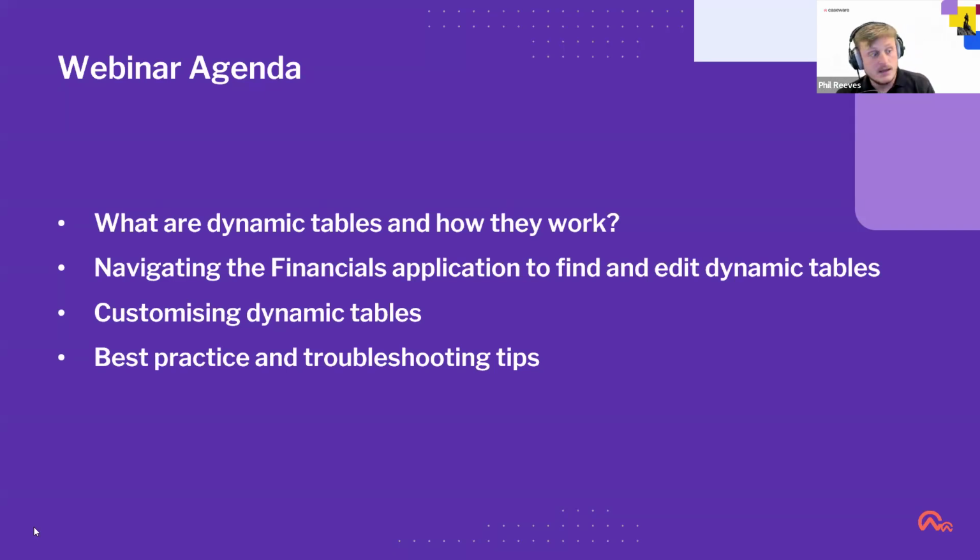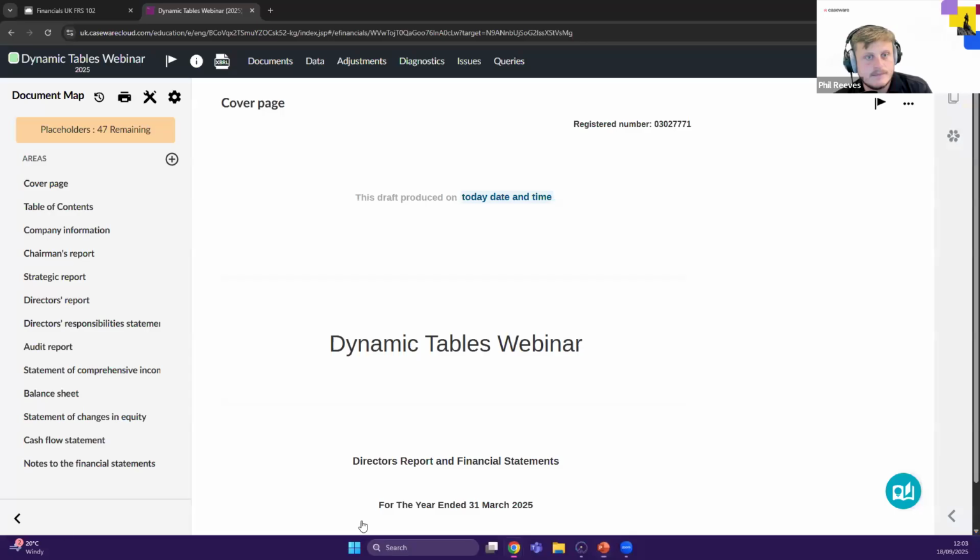So that's enough of this PowerPoint presentation. You can all see the agenda, so we will jump straight into Caseware. There we go. Hopefully you can see that on the screen. So we're in a standard FRS 102 set of financial statements today for this webinar to run through dynamic tables.